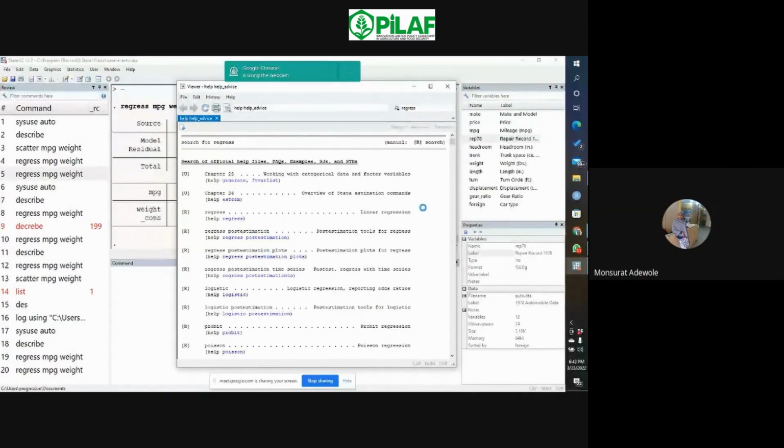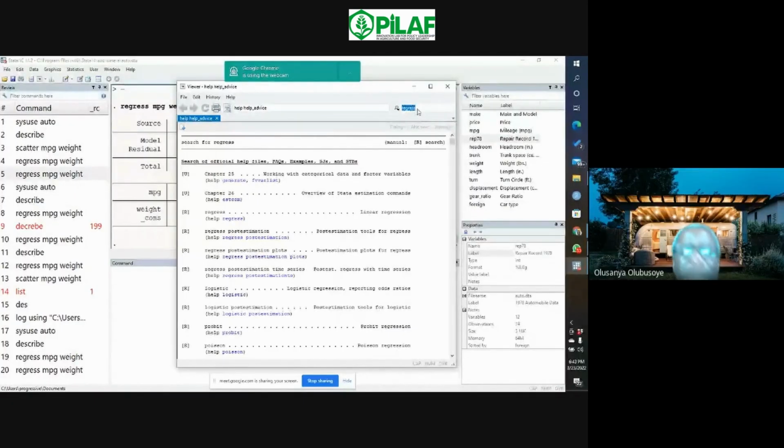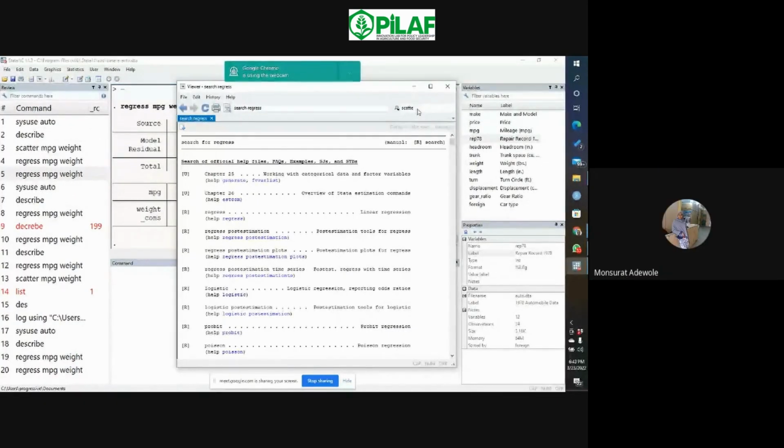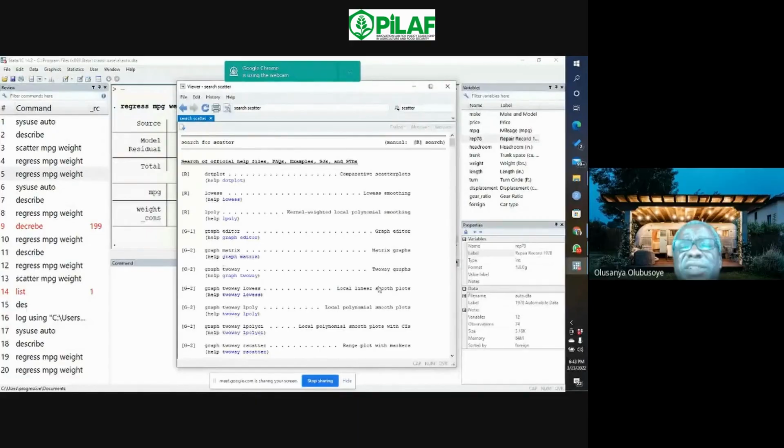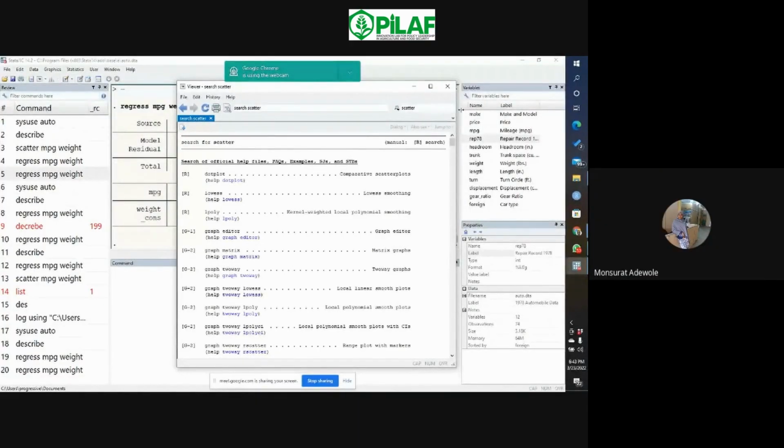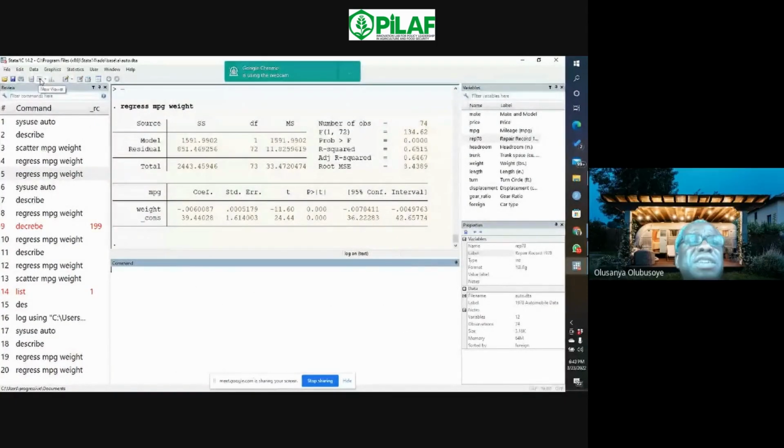You can also type STATA, and it will give you the various commands. That is the purpose of the viewer.